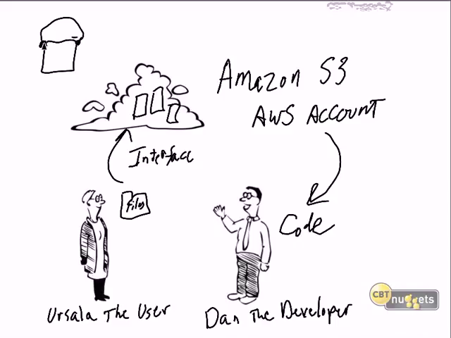And here's your little handle on the bucket. And so what you're doing is when you take these files, you can create these buckets to put the files, and you can create more than one bucket. So in other words, you could create a bucket for Ursula the user, and that's where Ursula's files go in. And as a developer, you could say, well, I'm going to create, with my little application code, multiple buckets, and that's how they view them out here.